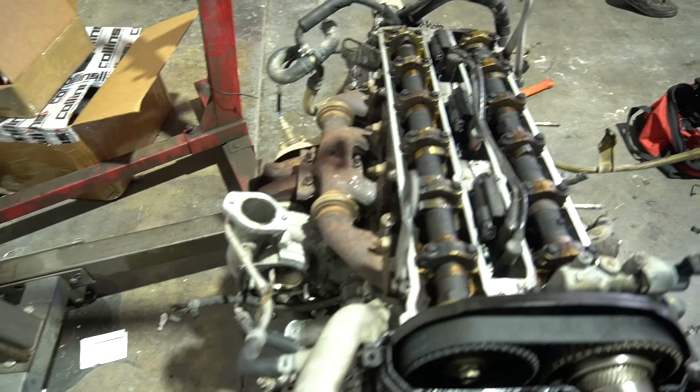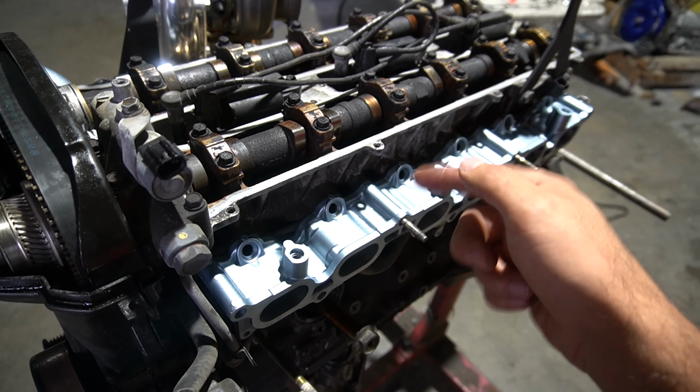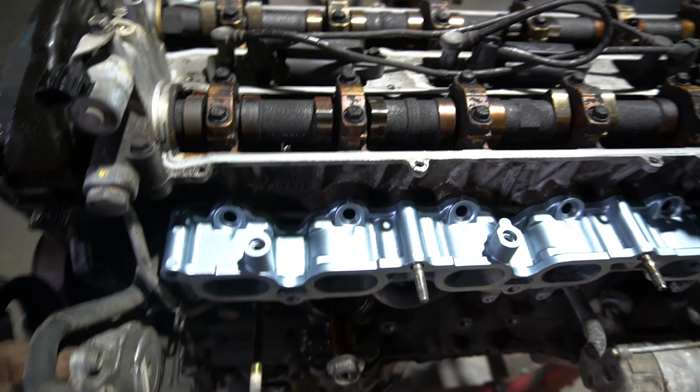Here we go. And we just threw on the inner intake manifold. And the reason why we painted it, you can still technically see this through the engine. So if we didn't spray paint this, it was honestly gonna look really crusty and dusty. At least now it'll match everything else.